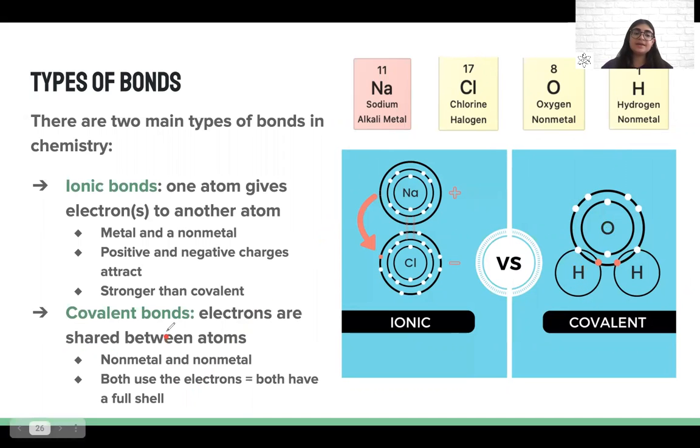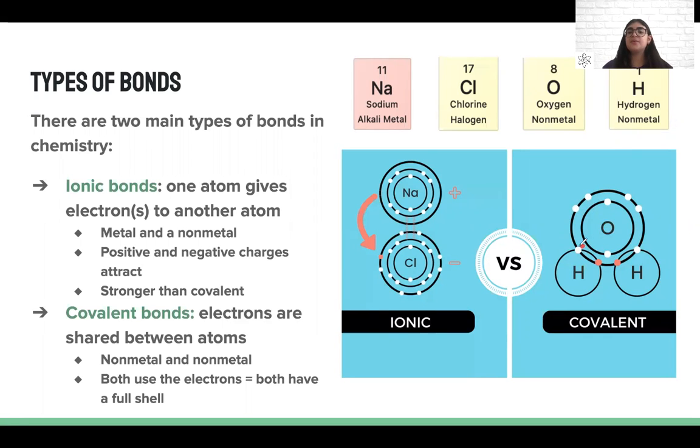All right, and you can kind of think of this as ionic. If ionic is kind of like magnets, covalent is kind of like rope. They stay together because hydrogen is grabbing onto these 2 electrons and oxygen is also grabbing onto these 2 electrons, and then same here. Hydrogen is grabbing onto these and oxygen is also grabbing onto these.